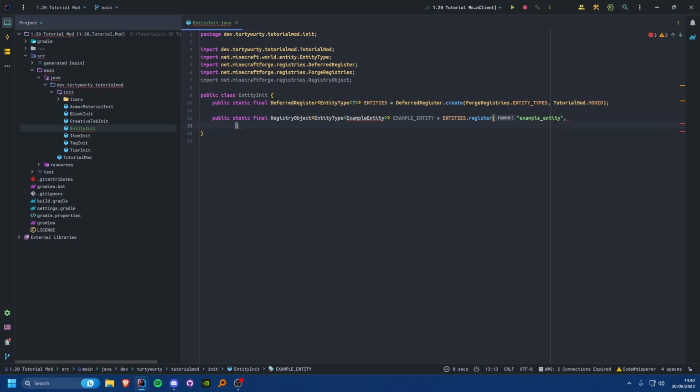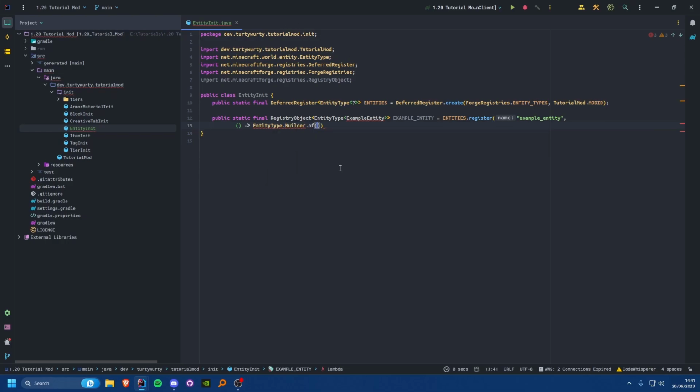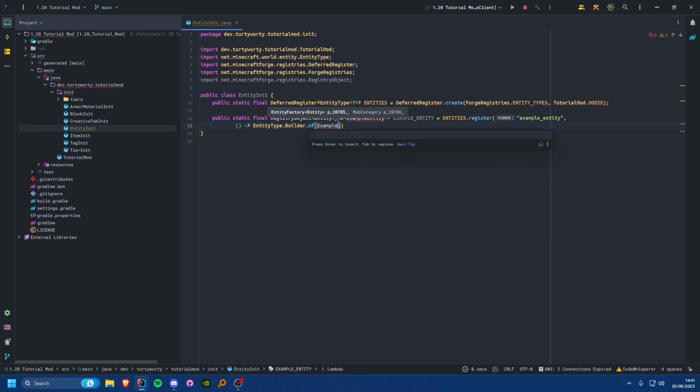Once again, same as I've said a billion times, that needs to be lowercase, no spaces, no special symbols, etc., etc. And this will be equal to a supplier of EntityType.Builder.of. In here we first need an entity factory of an entity. Effectively that will just be calling the constructor of our entity class. So all you need to do for that is ExampleEntity::new, and we'll see that will work later.